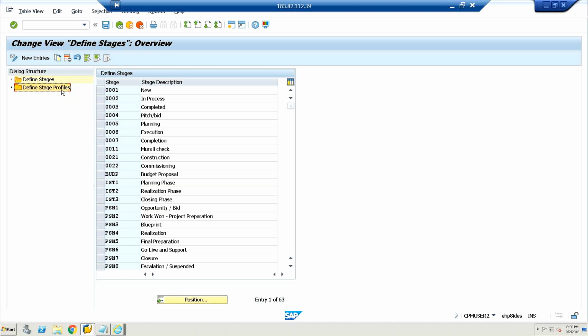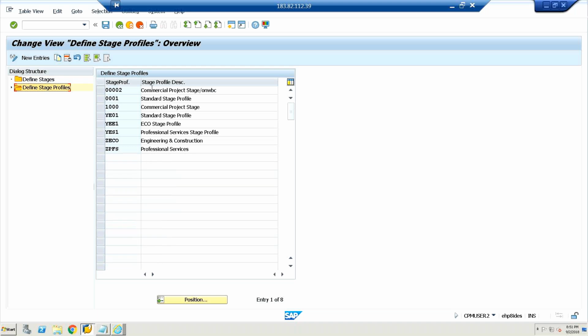In the CPM system, in most places in configuration, you will see that first we define the object, then we use the object. So here we list all the stages which we can use in our process, and then we go into define stage profile, and there we can define a stage profile, and for that stage profile we can assign the defined stages.